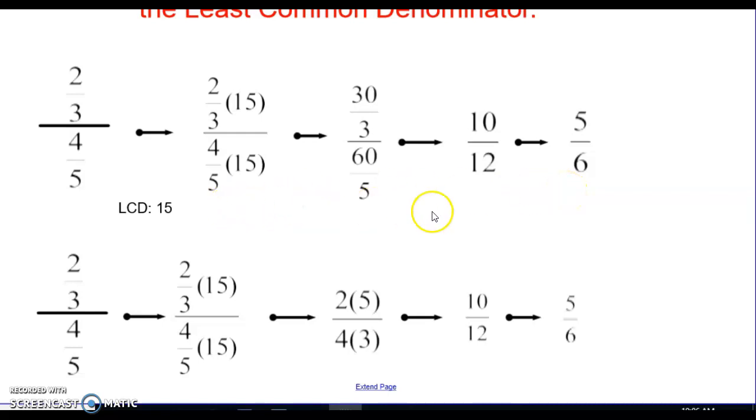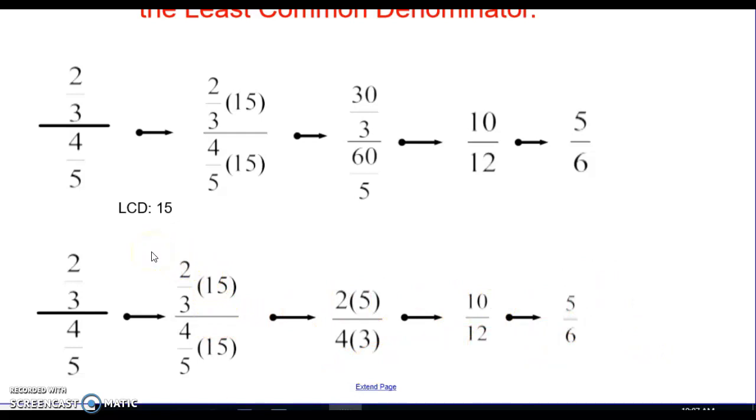Now that's showing all of the work. I'm not going to show it for every single problem. However, a shorter way of looking at it is, again, you're multiplying by 15, but you look to see what cancels out because there will always be something that cancels for the most part. So here, if I have 2/3 times 15, I can just look at it. 15 divided by 3 is 5. And then here, 4/5 times 15, I can look at the 15 divided by 5. That will reduce to 3. And then I can multiply straight across. 2 times 5 is 10, 4 times 3 is 12, and then again reduce that fraction to 5/6.